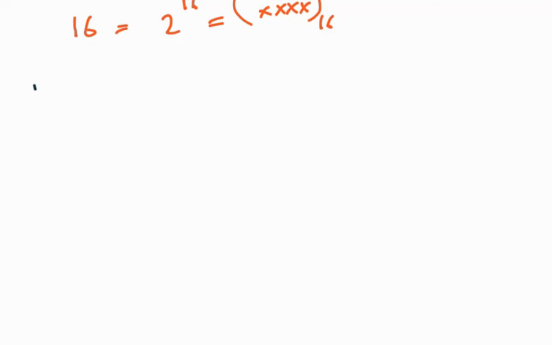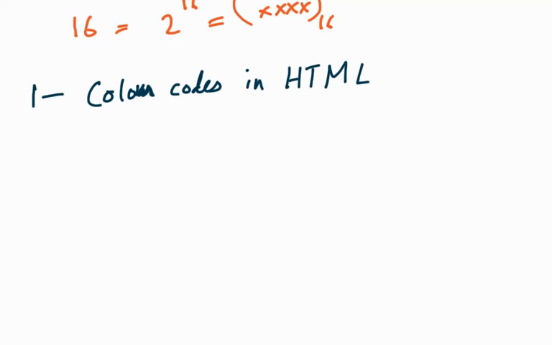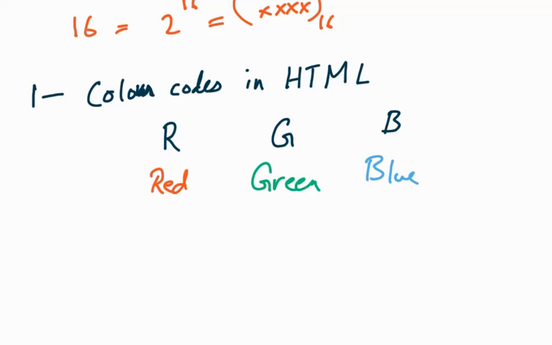First will be your color codes in HTML. Color codes, basically you have these sets of values. You've got an R value, G, B. This is a red, you've got a green, and you've got a blue value. Now what these values mean is they have ranges of values from 0 to 255.